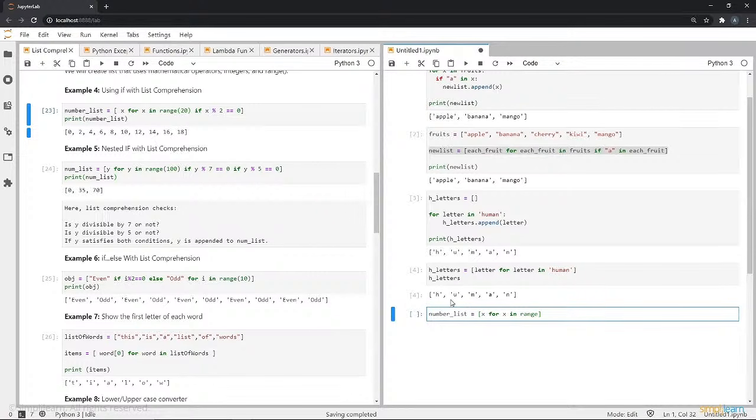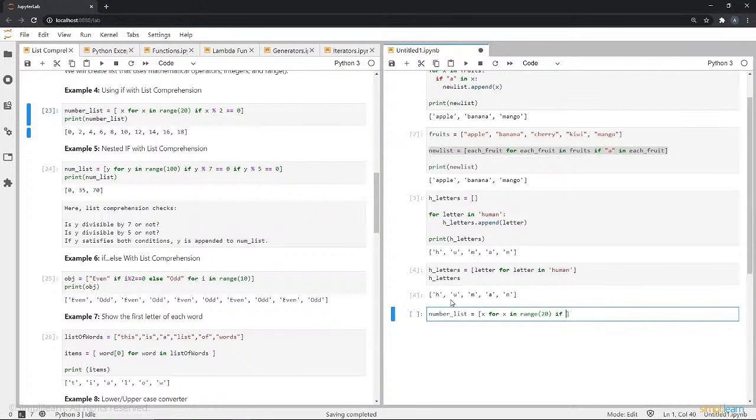So I have in range 20. What this is going to do is x is going to take the value of 1, 2, 3, 4 and so on. It'll actually take it from 0, 1, 2, 3, 4 until 19. When we do range 20, we're creating an iterable where we're going to iterate through the values 0 to 19.